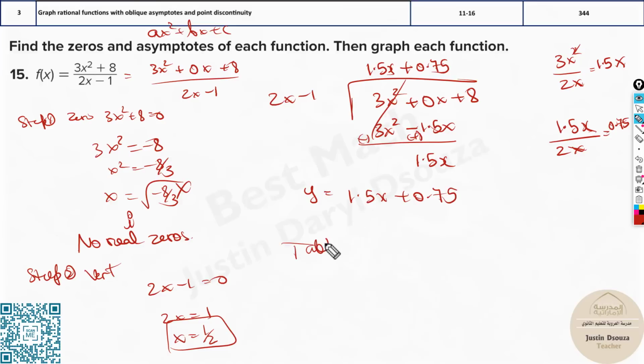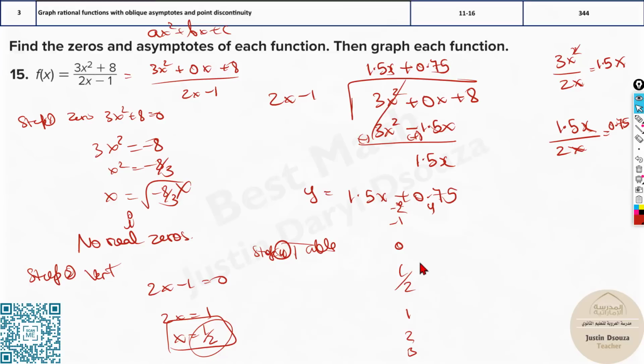For the table of values, that's step 4. All you do is see what's the x value. That's the vertical asymptote. Now here you can do one thing. That's half, isn't it? You can take values like negative half or something, but what I would generally do is I'll take 0, minus 1, minus 2. What's the nearest whole number to this? More than half is 1, 2, 3. These are the x values. Then just put it in the table for y values.